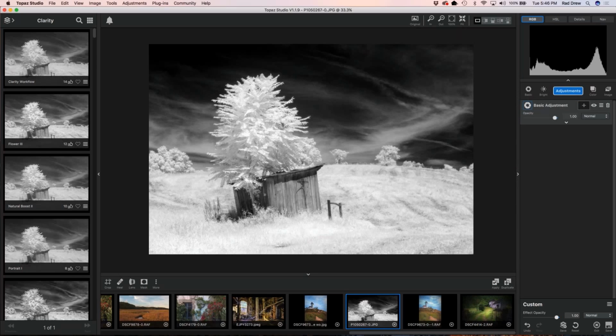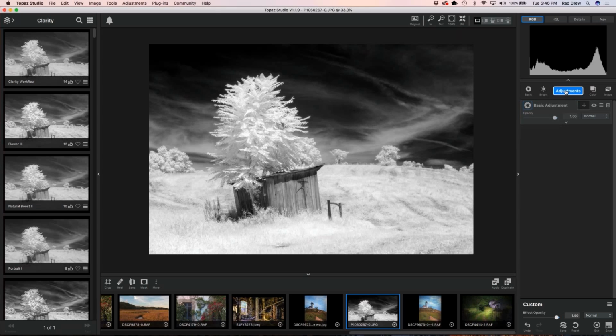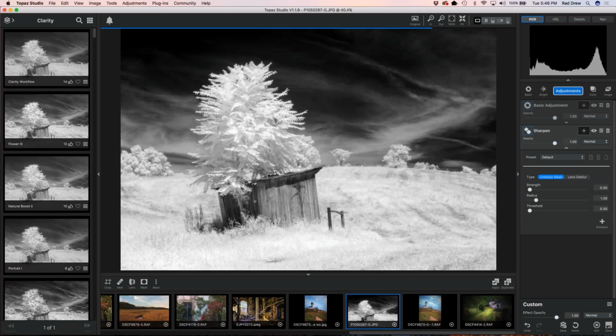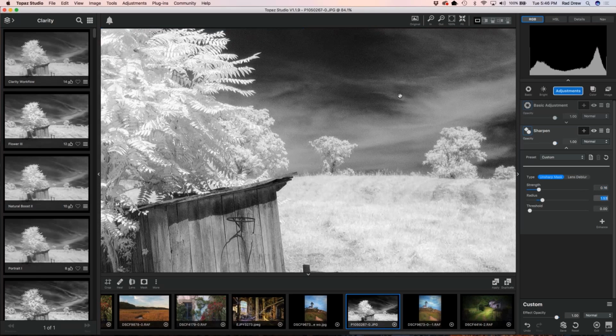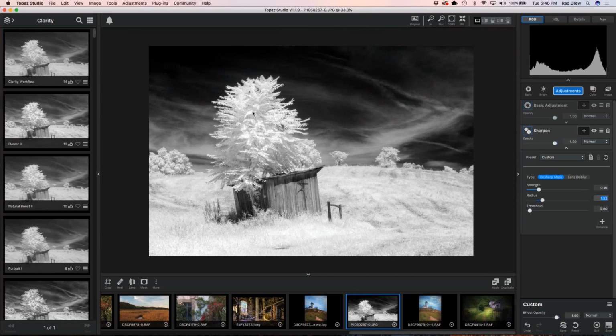The next thing I'm going to do here is sharpen this a little bit. So I'm going to go down to sharpen again. I'm going to zoom in so I can see what's going on, and I'm going to sharpen that a little bit. Maybe increase my radius, and you can see I'm adding a little bit of noise to that sky, which is not the look that I want. But I do want these areas to be really sharp. I could mask that out using the masking tool, but I'm going to save that for another day.